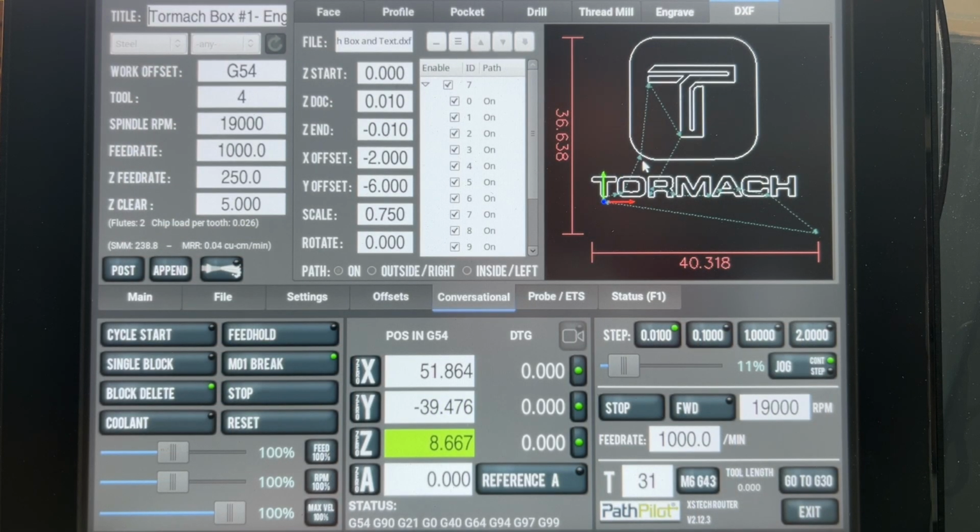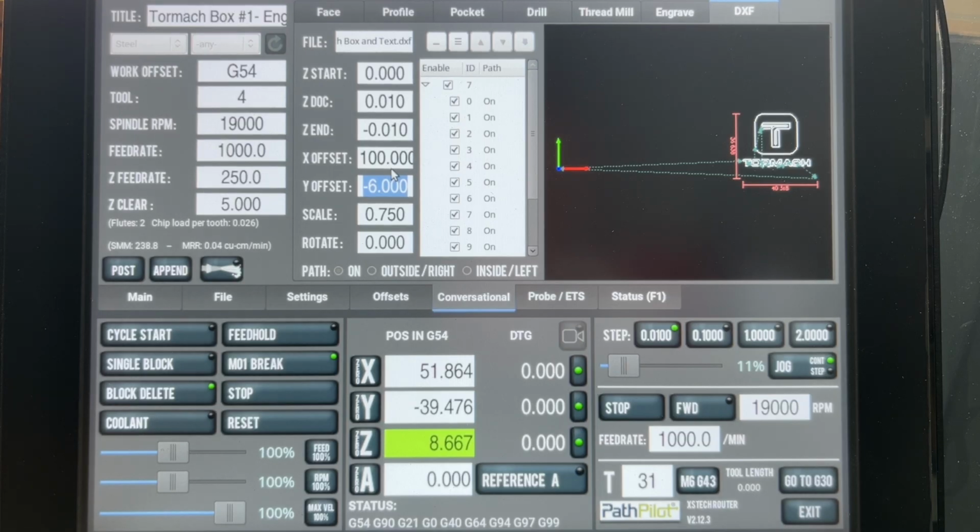All right, I've done some calculations here based off of these two numbers. We're ready to go. So let me show you some of the math that I've done. Knowing that it's going in a 50 millimeter box, we need to set this up in terms of this point from our origin, work coordinate offset. So we'll come back to the Z's here in just a second. We're going to have our X offset based off of this work at 100 millimeters. And our Y offset is going to be 38 millimeters.